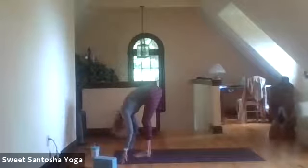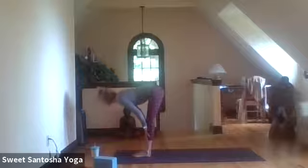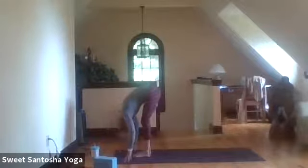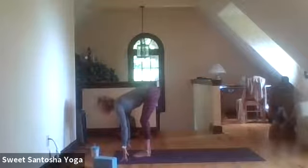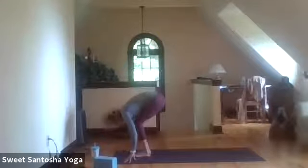Exhale, fold. Inhale, lift and lengthen. Exhale, fold. One more time, inhale. Squeeze your shoulder blades together. Think hips back, chest open. Exhale. Bend your knees a lot.